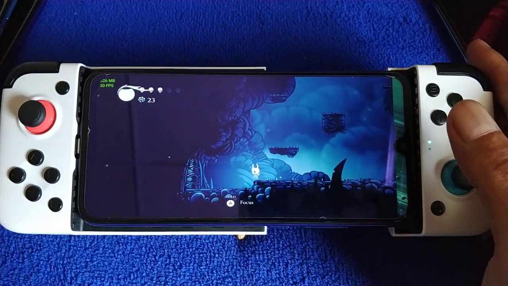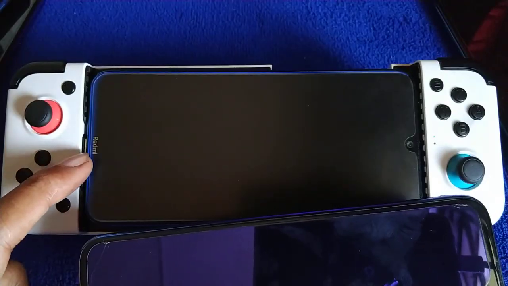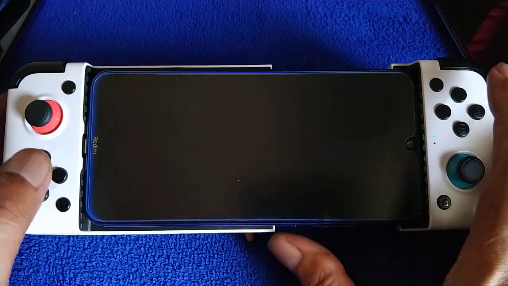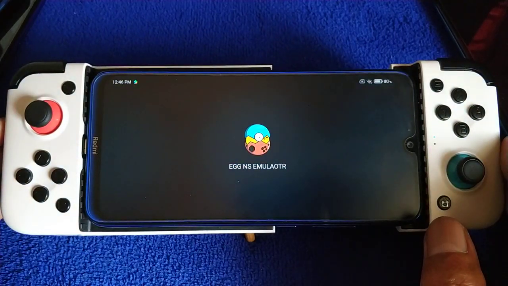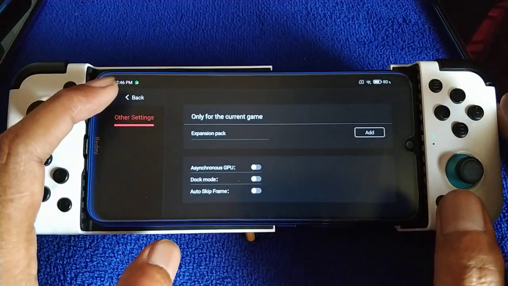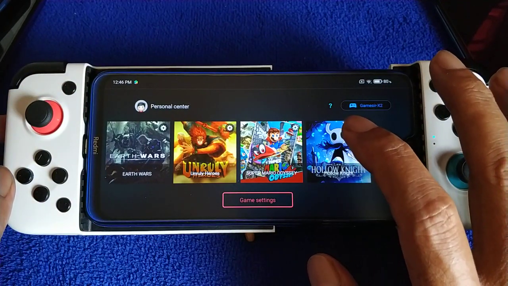Okay, next. Redmi Note 8. Okay, the difference between Note 7 and Note 8: the Redmi at the bottom. Note 7 won't have the Redmi. Redmi Note 8, Hollow Knight. On the SD660, 30 FPS, how about 665? Which one is better? Let's see.